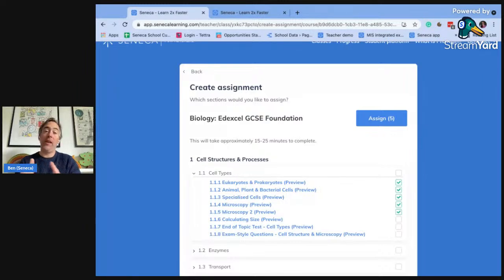Each pupil will therefore be allocated an individualized, differentiated learning path that can include interleaving and a recursive approach to the content for that unit, to ensure that we're maximizing their opportunity for success, which is why you'll see some pupils might take longer to complete the assignment than others. Now, I think for week 1, we've got 25 minutes of homework there.